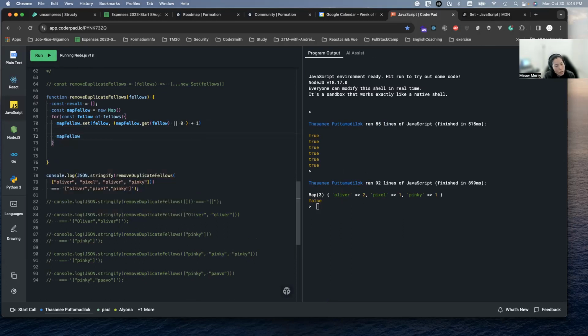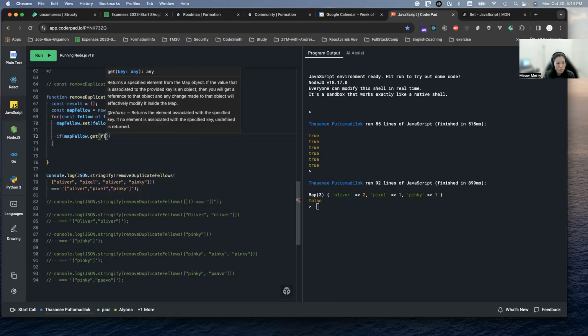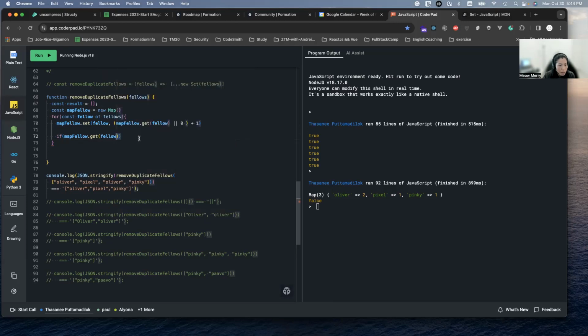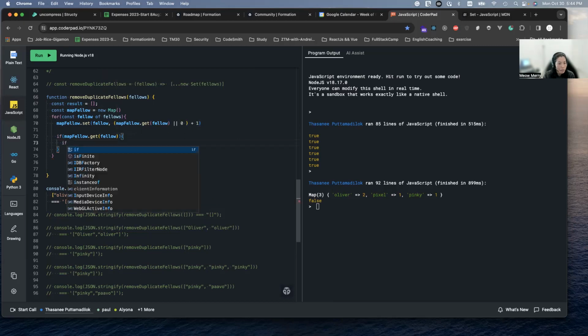Okay, let's say if key follow, how to get the key from the map. Okay, map.get follow. That should get the key, and then we say if, how to get the key, one second, of follow map.get key.